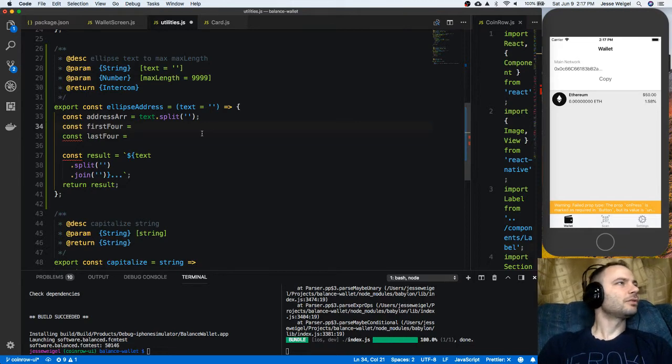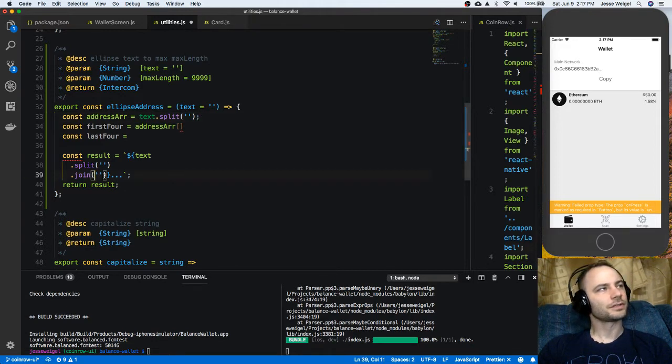Let's see if we can do address array. So let me check the join, 'cause it's been a while since I looked at the documentation for join, but we may be able to give it multiple parameters and then join together just the parts that we want from here.